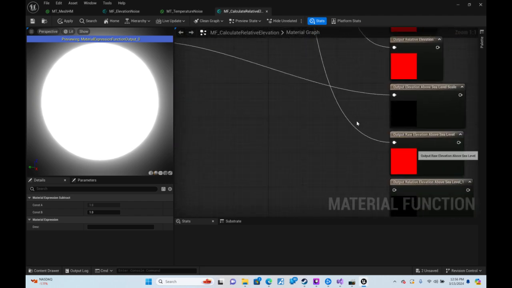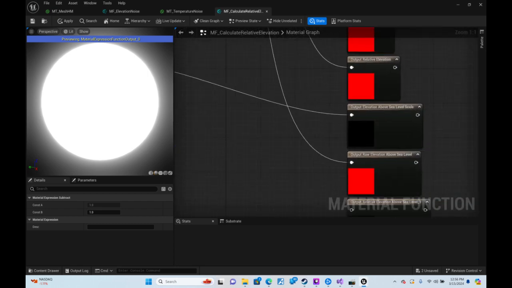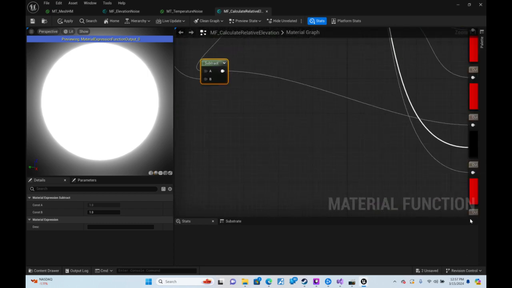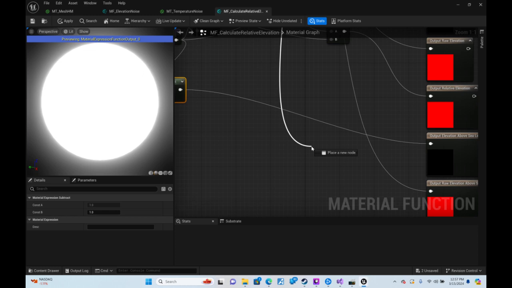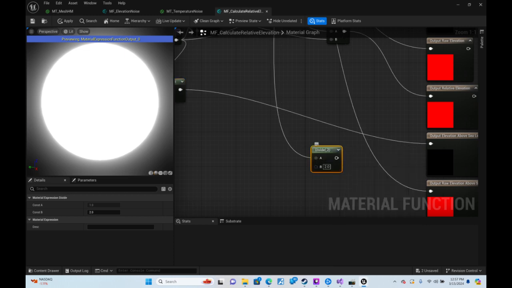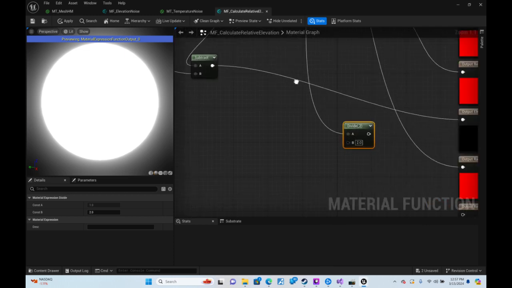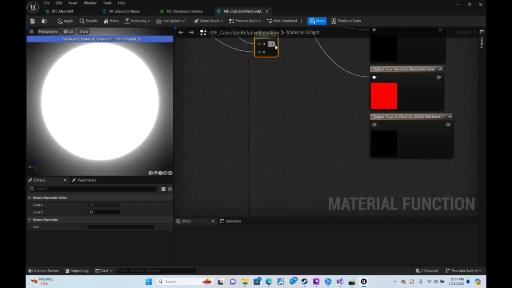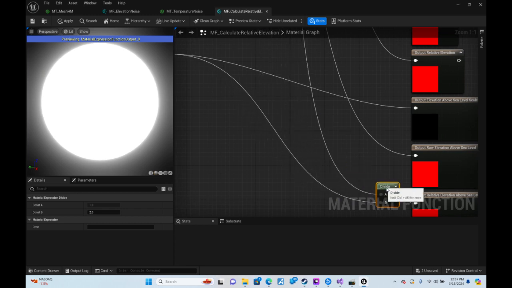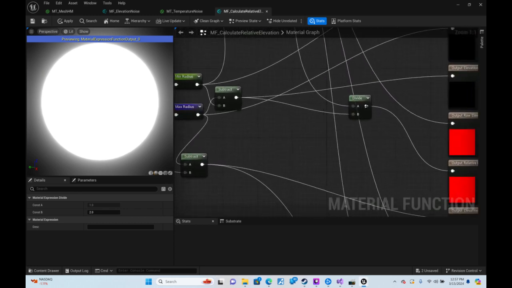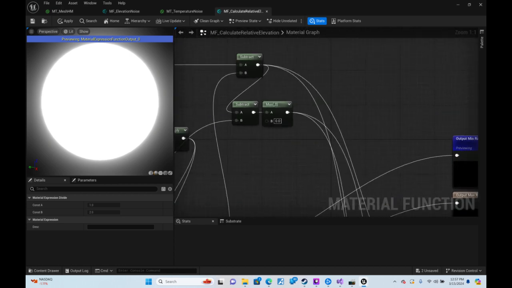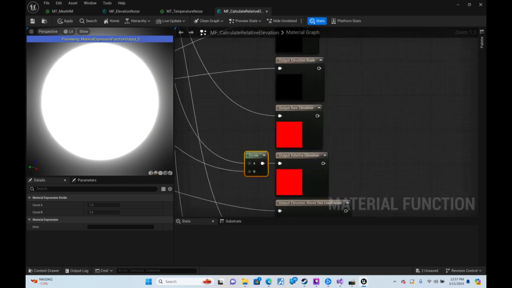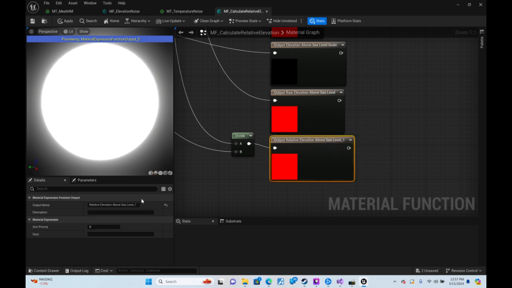And then finally, raw elevation above sea level is this guy, divided by this guy. It might be useful to come back here and do below sea level stuff as well, but for now this should be fine.